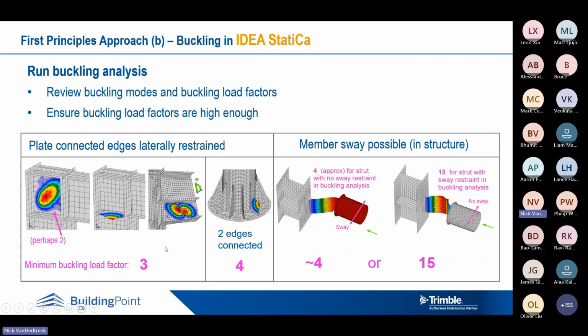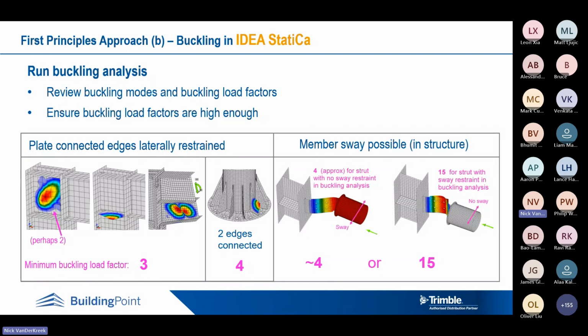That's still the case. There's some research that suggests that for a shear panel like this with stiffeners or plates on all 4 sides, you could go as low as 2. So there's a relaxation in that situation. I haven't done work myself on that, so in the meantime, I'd like to just keep to 3 personally for that one. But if it's going to have some significant cost implications for you and benefits, by all means, look into this further if you have a situation like that which has a buckling load factor less than 3.